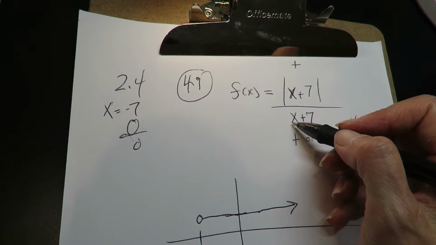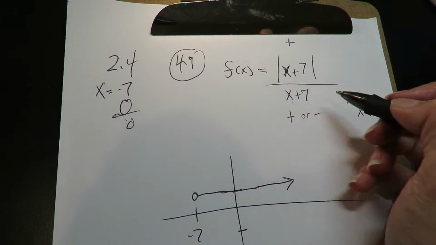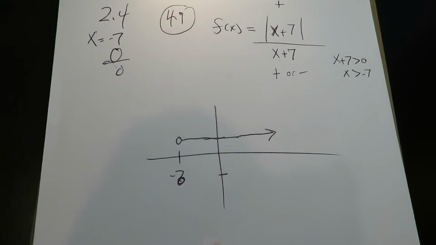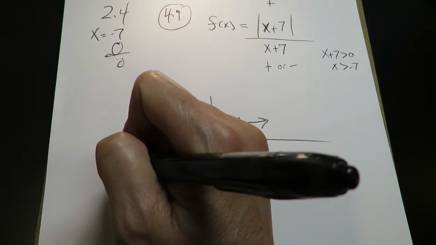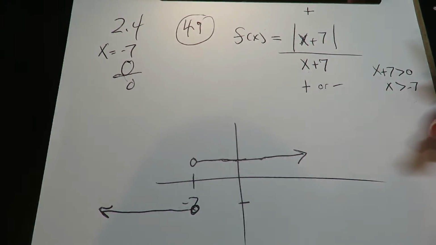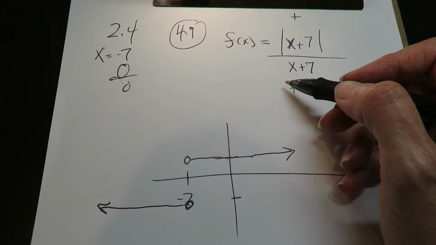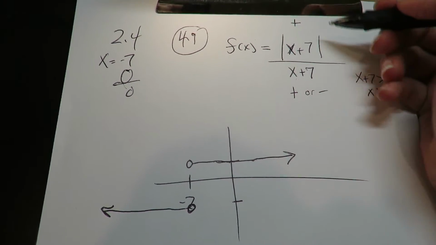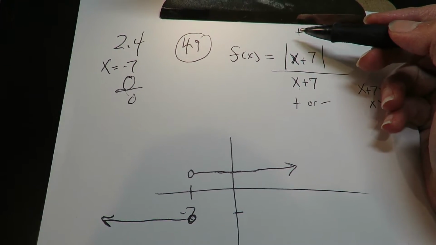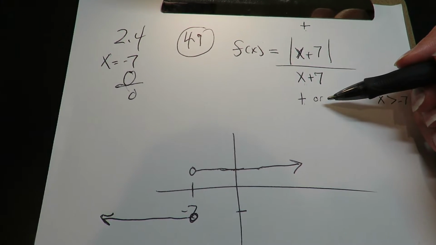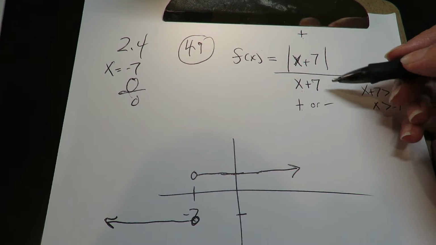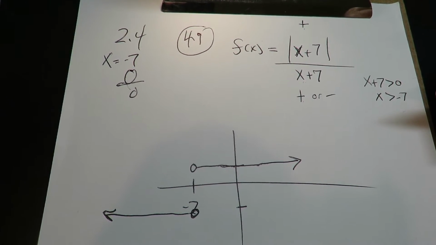And then likewise, if I pick anything less than -7, like -8, that will end up being negative. So if you pick -8, for instance, it's going to be 1 over -1, which is -1. So anything less than -7 will give an output of -1. Again, it's the same thing over the same thing, so the ratio is always 1 in size. The only thing that can change is whether they're both positive, or one's positive and the other one's negative. So the only outputs this function has are +1 or -1, okay?